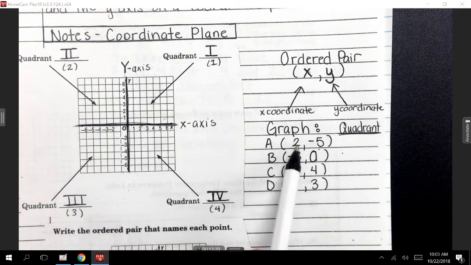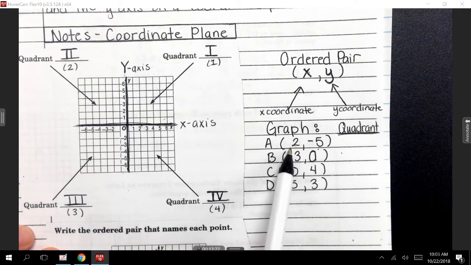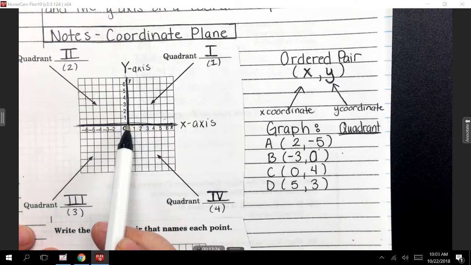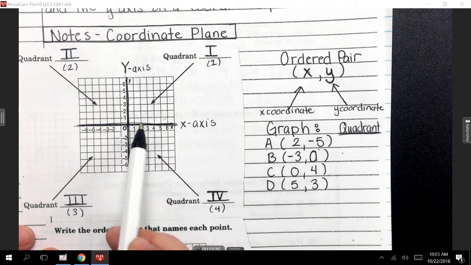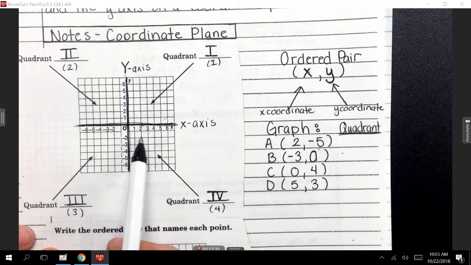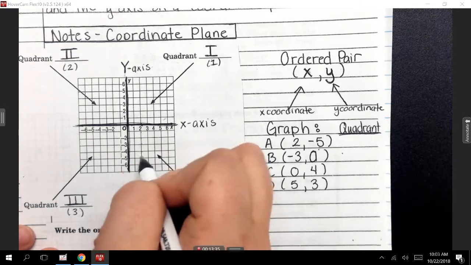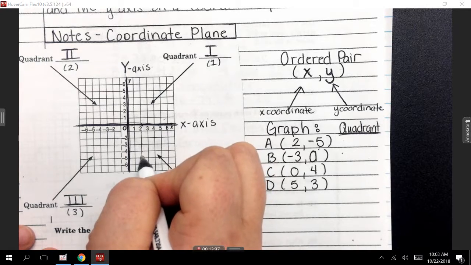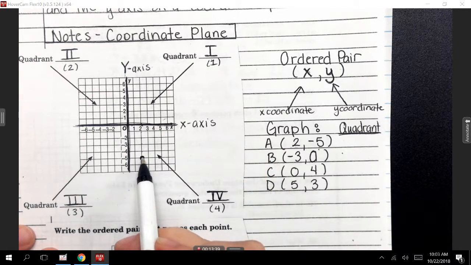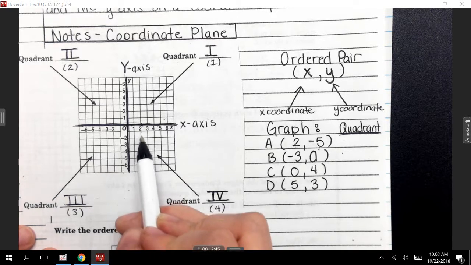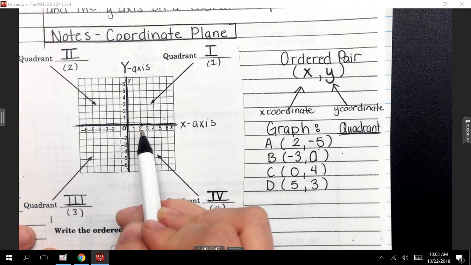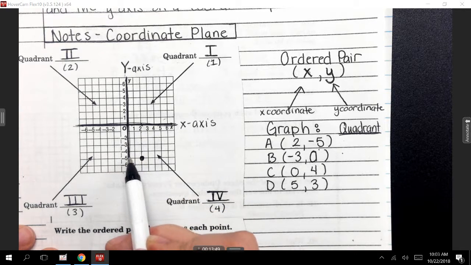All right. So let's do this again from A. It says +2, -5. So I'm going to crawl forwards 2. And then -5 means I'm going to go down 1, 2, 3, 4, 5. Counting every one of those like crosshairs. Okay, so do y'all see where I put my dot? All right, now guys, I'm going to double check that. Here's my dot. If I follow it up to the x, what number is that? 2. If I follow it over to the y, what number is that?